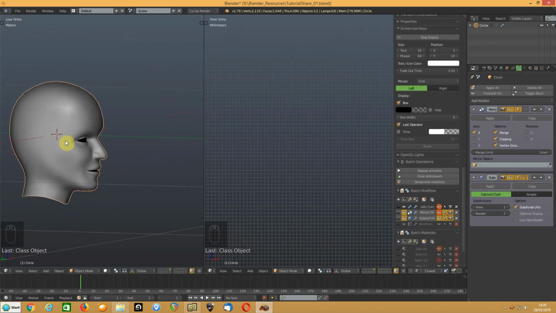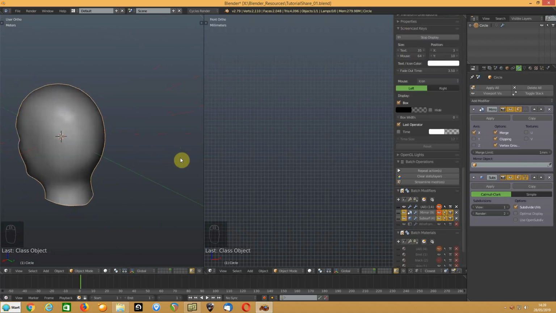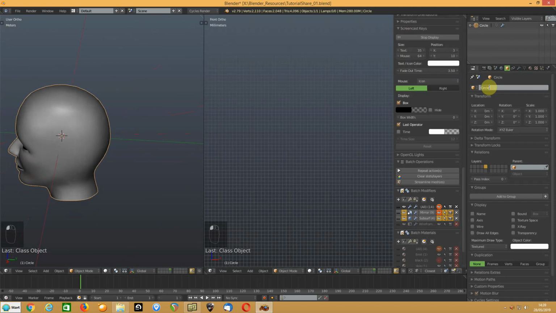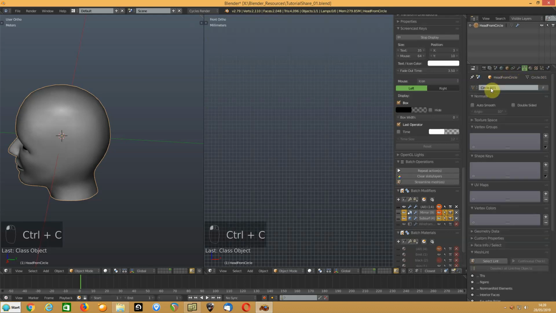And there's the basis of the head. All done and dusted, and that was using a circle. So now I can hit the object here and call this head from circle. And if of a mind, I can also hover over that and Control C, go into the mesh name, hover over that and Control V. And then we'll save that.